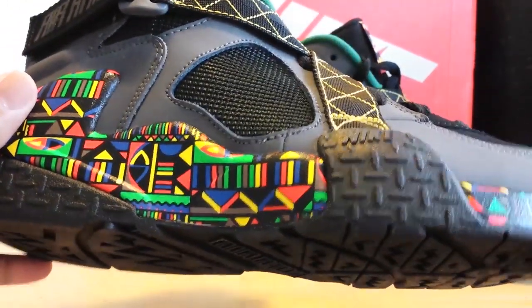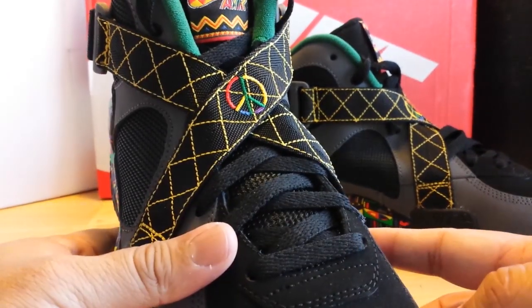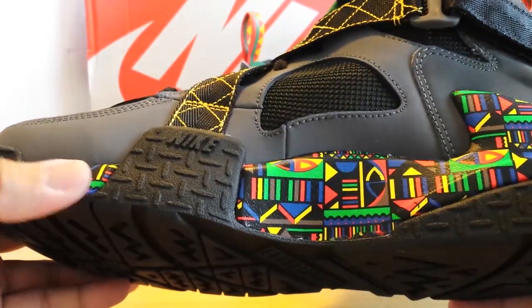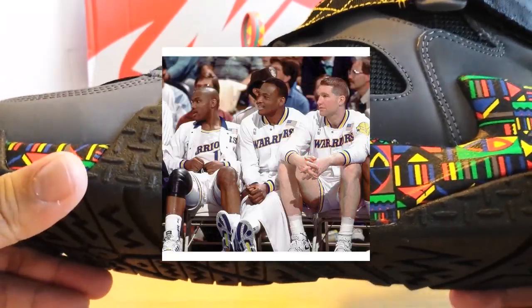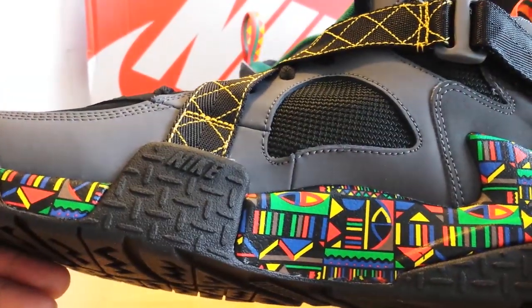So this shoe here was made famous by one of the greatest crossover players in the game, Tim Hardaway, who played for Golden State. He was part of that great trio out there, Run TMC, with Chris Mullin and Mitch Richmond. It was definitely great to watch all three of them play together.